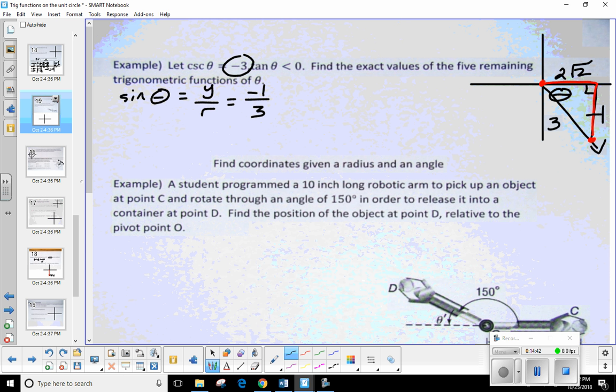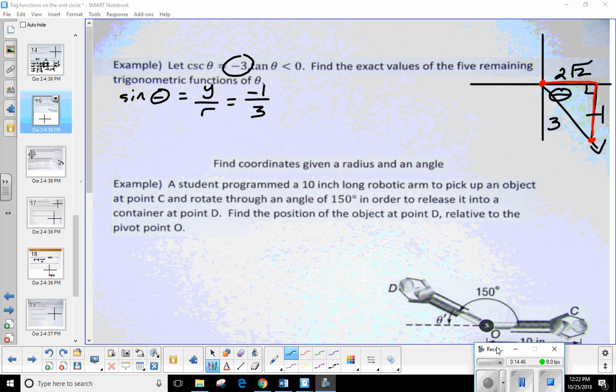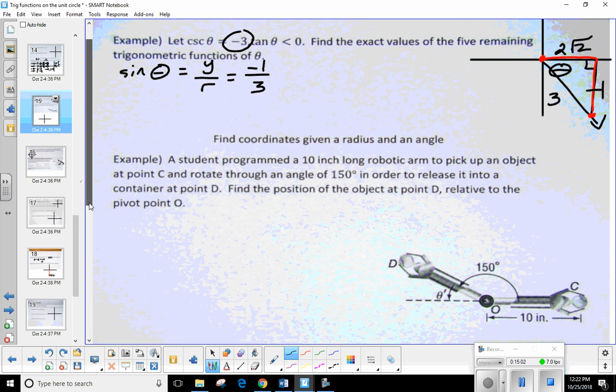Okay. All right. How are we doing on time? All right, so I'll tell you what I'm going to do. I'm going to forego the rest of this problem because I'm pretty confident that everybody could go ahead and get those ratios now. Once you have the triangle, that's the biggest part. Okay. Let's take a look at this problem here.